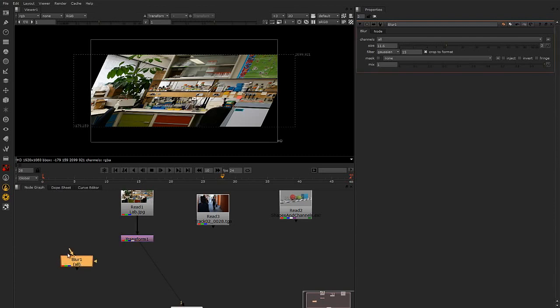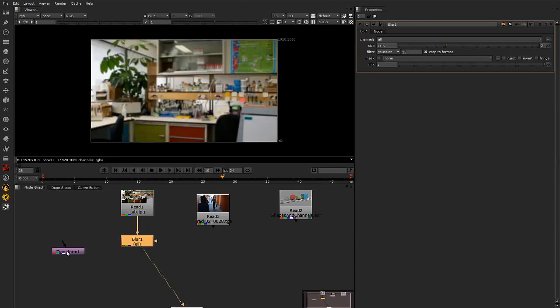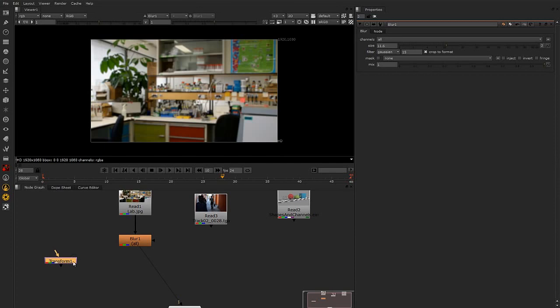I'll do that again. Select the node first, hold Control Shift and drop it on the other node, and it will swap it out. And it's a fantastic shortcut for rehearsing or testing scenarios, and then when you're happy with them, to bake them in or swap them in or out for existing nodes within a pipeline.